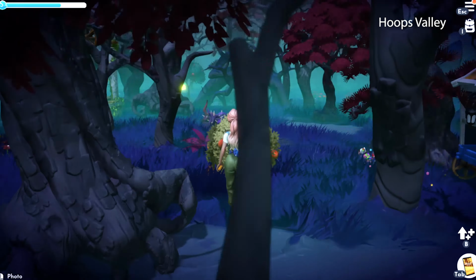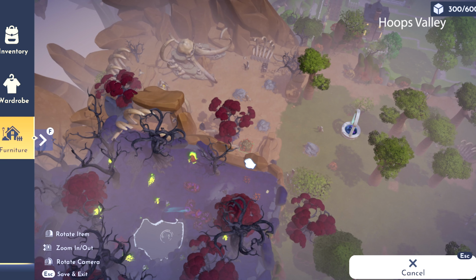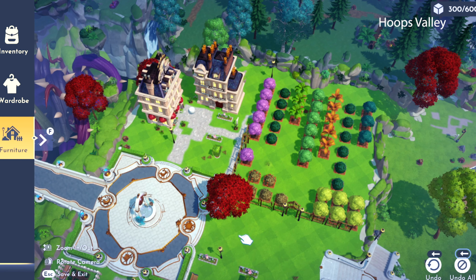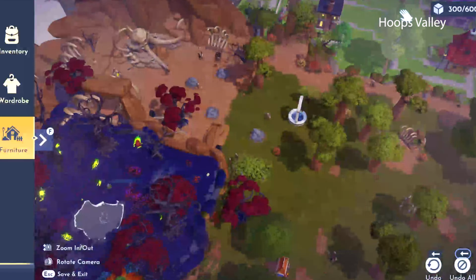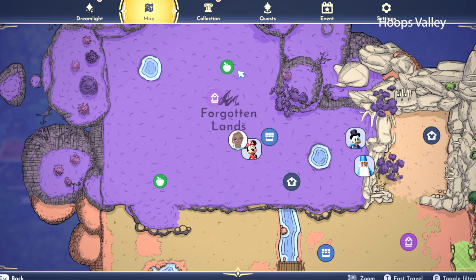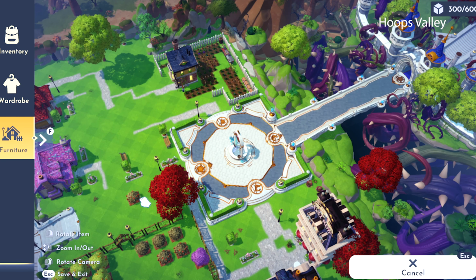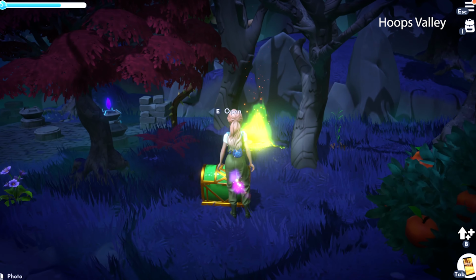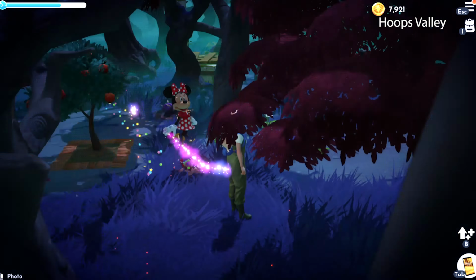That's not enough for anything. Okay, well, the good news is that we have some new bushes, and let's bring them to our orchard right now. There's another one here. Does it fit? Ooh, they gave me a bunch of bushes, and Goofy pays really well for this fruit. Wow, another apple tree. I wasn't expecting to see apples here in the Forgotten Lands. Okay, let's check the map to see how many are left. There's two left. Where are they? Okay, here they are. I found this one. Oh, I left a few over there. Oh, it was an apple tree.